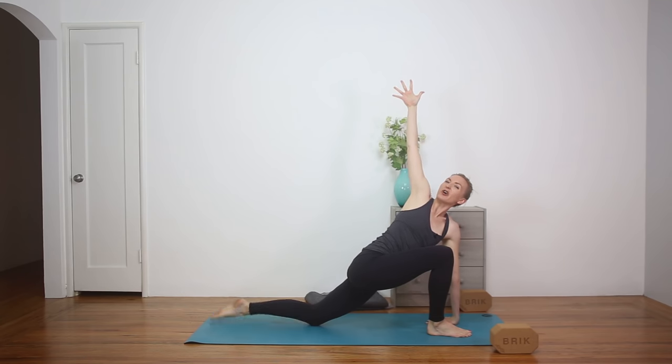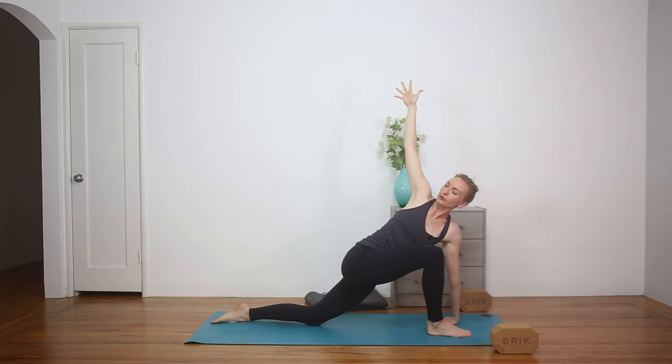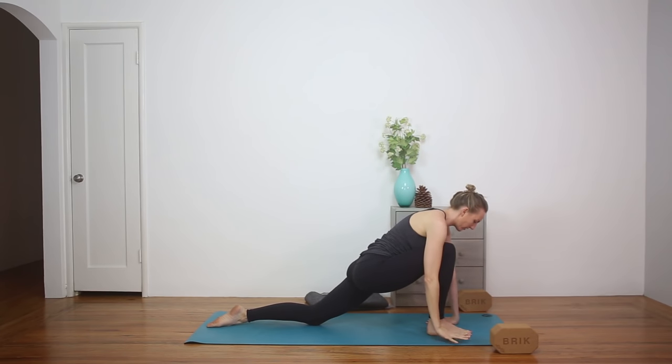Make sure the back toes aren't curled under. Back foot presses into the mat. Narrow the hips towards one another. Glide the shoulders down and back. Move your torso closer to your knee. Press again through the back foot and twist. We're here for 3, 2, last one. Exhale, hands frame the foot.